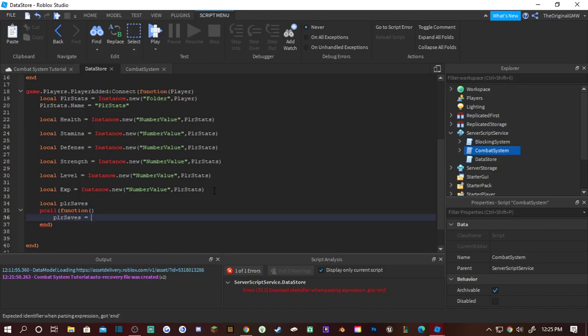It is equal to gameData:GetAsync. So this is how we're going to get the player's data, and then we're going to do player.UserId, which is the key that we're going to use. We're not going to use player name because that could change. We're going to use player UserId because that doesn't change.